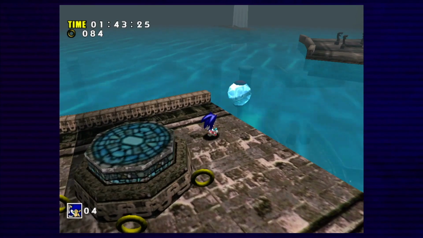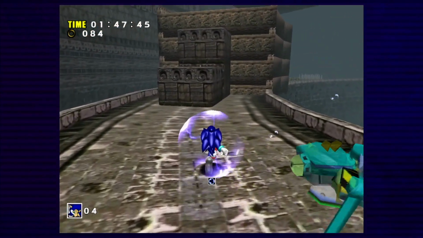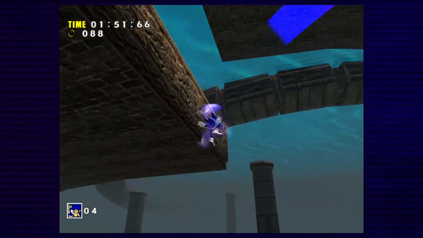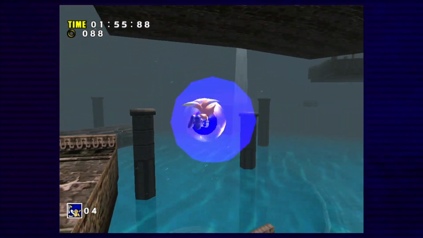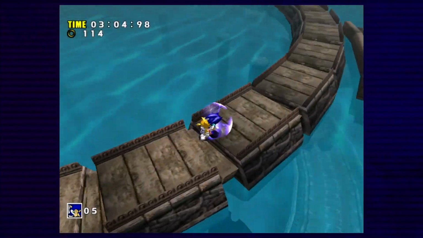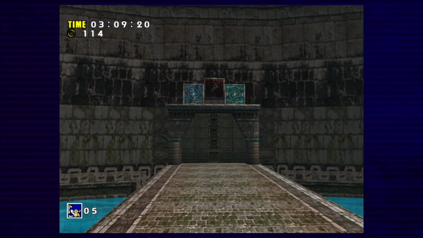I could try to jump over there, but I'm not gonna. Actually, you know what? I'm gonna. Oh! Yeah, that's what I was afraid was gonna happen. I think I can get back up, though. I think. Nope, I can't. Oh, I could have done that. Oh, never mind. I could have done that. But then that means I wait for the snake to come back.